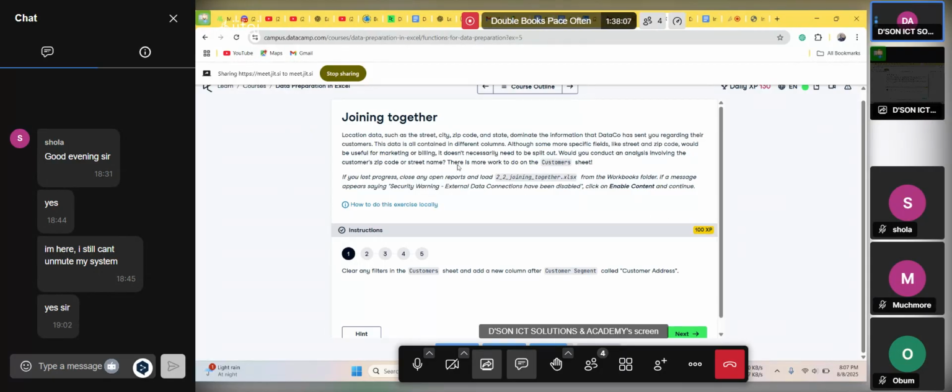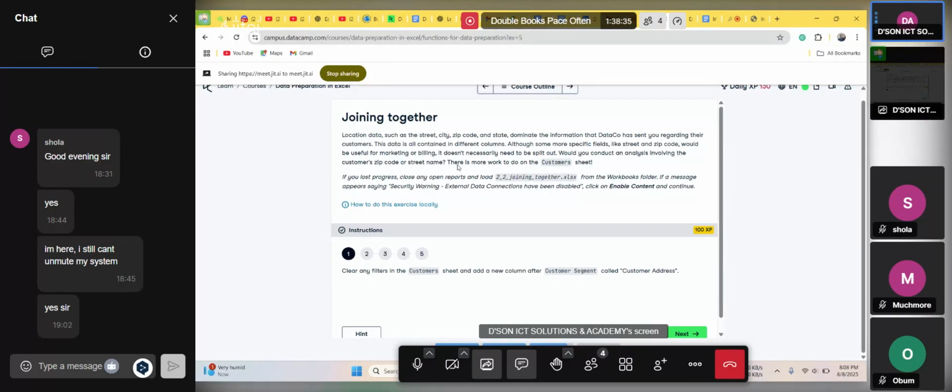So we want to look. The background says location data such as the street, city, zip code, and state dominate the information that Dataco, that is the name of the company we're working with, has sent you regarding their customers. This data is all contained in different columns. That is the street, the city, the zip code, they are all in different columns.